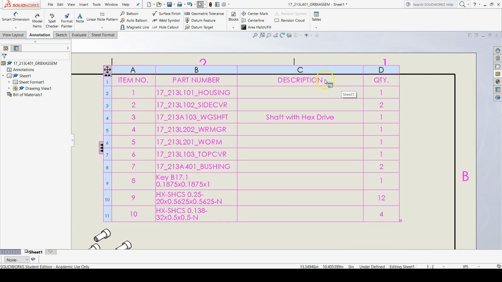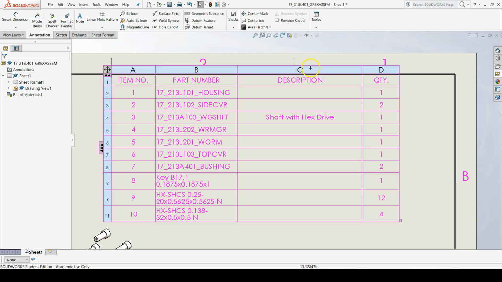What we'll do here now is, because we didn't add a custom property for description for all of our parts, let's change this column to material, because that might be a little more helpful information. We have a short abbreviated description of our part in the part number itself, which is automatically populated from the file name.